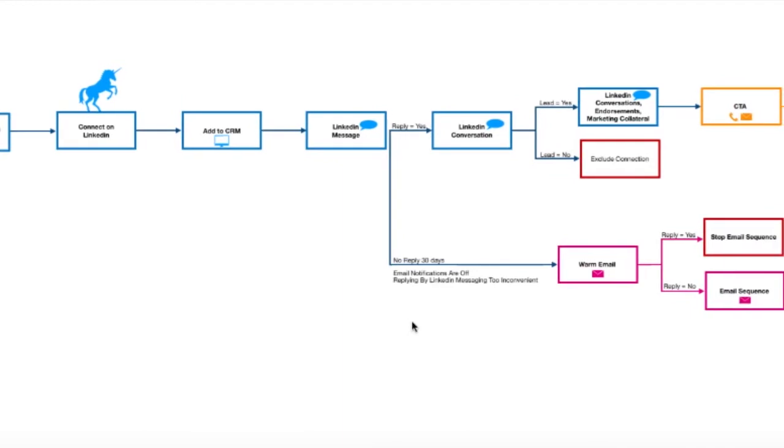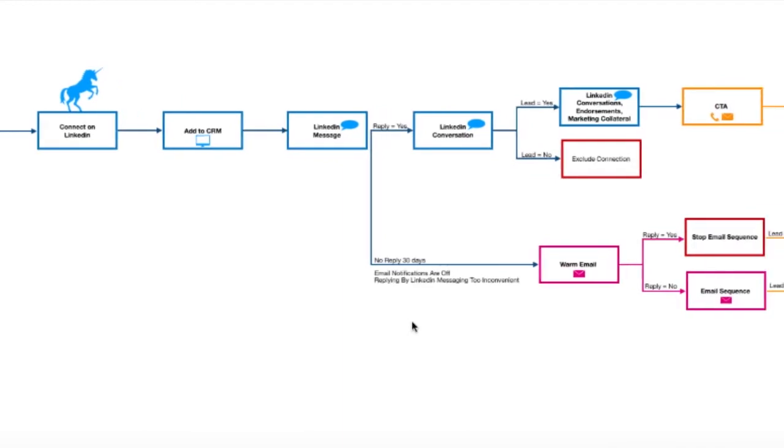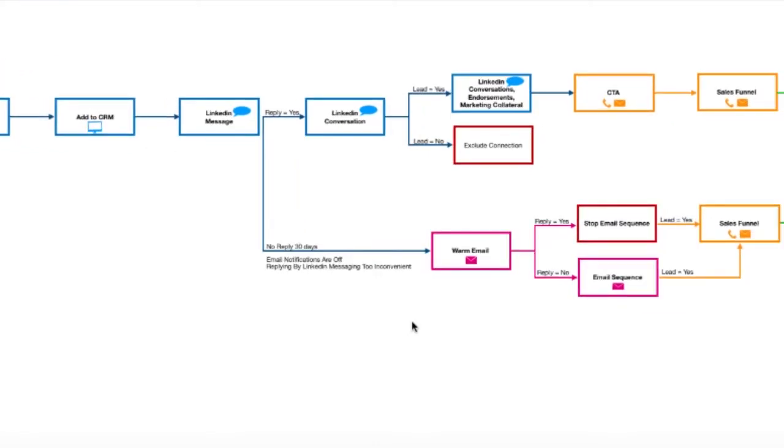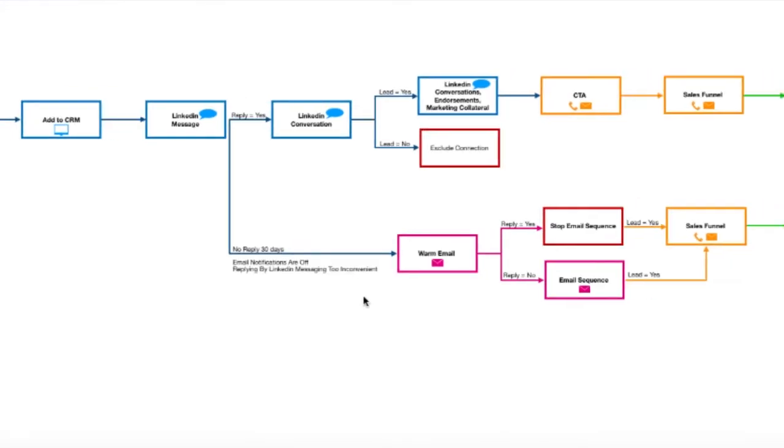What you'll find is that there are a lot of people who are going to accept your connection requests, but they don't reply. And usually they don't reply for one of two reasons. Number one is that they just have their email notifications turned off and they're not sitting in front of LinkedIn waiting for a message. So they just might not even know that you're messaging them. And they might not be on LinkedIn very often. That's totally fine, totally normal. Another reason is that replying with a message is just too inconvenient. In other words, they're just a little lazy and logging in, they just don't want to deal with it. And you know what? That's fine too.